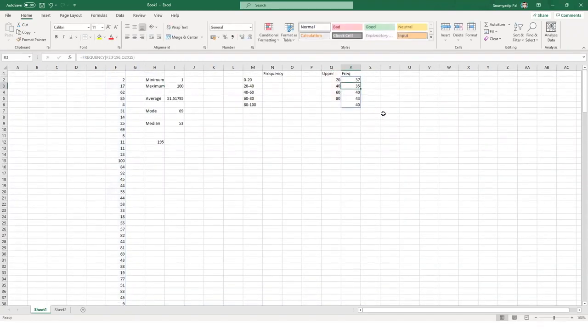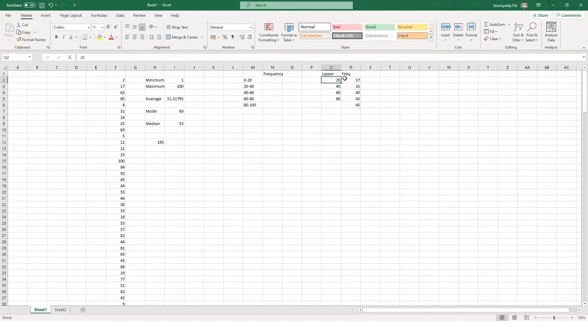now here you see it is giving me 0 to 20 is 37, 20 to 40 is 35, 40 to 60 is 40, 60 to 80 is 43, and above 80, there are 40 of them, right? If I did not select this cell, then I would have missed 40 of them which are above 80.